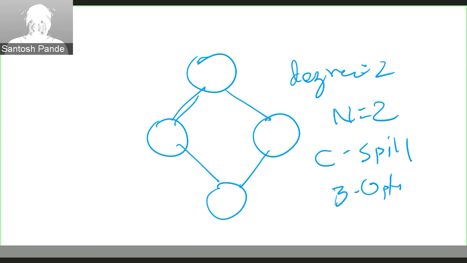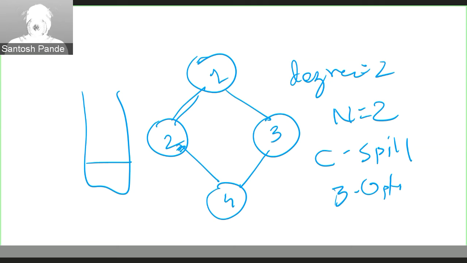So Briggs will just take a random order here: 1, 2, 4, 3, something. Least spill cost node, and we'll push it onto the stack. It will take these 2 here. Let's say this is the least spill cost. I'm randomly picking one.